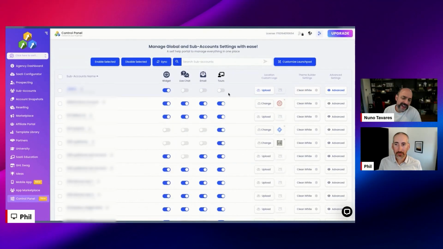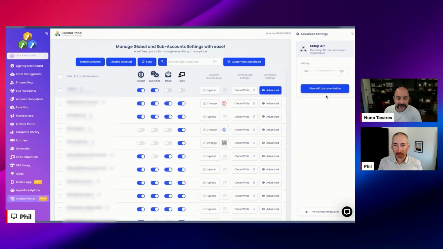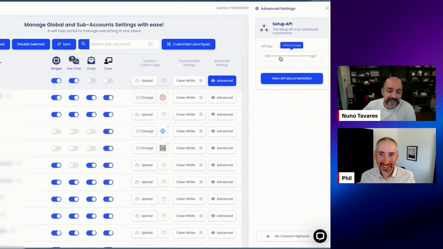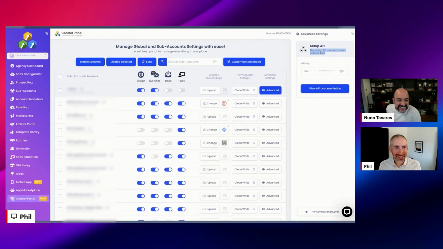The one question I have when it comes to this is, what's the advanced? Is it advanced here? Yeah. I also don't know the answer to that question. I know, it's like the hidden mystery. It looks to be the same API key as well. So here, maybe it's the API key just to get the connection there, I guess. Yeah, we've hit the limit of my knowledge on this piece. I think it's like a secret, but maybe if we ask Matt, he'll know. Yeah, Matt will definitely know. So we'll skip that one there.